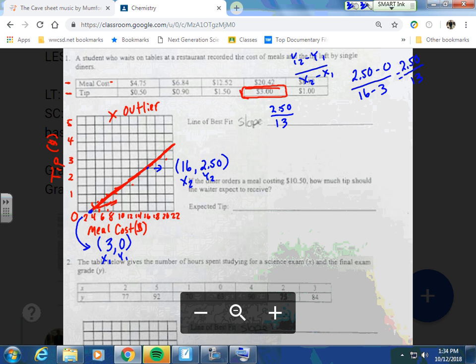I usually like one of those numbers to be like a 1. Or what I can do is just make it a decimal. You guys have heard of fractions? You know what fractions are, right? Sorry, I'm not a math teacher. I don't know when you do stuff. But what I can do is just treat it like a fraction, which is really just like a division problem. And I can go 2.5 divided by 13. And it comes out to be 0.192.